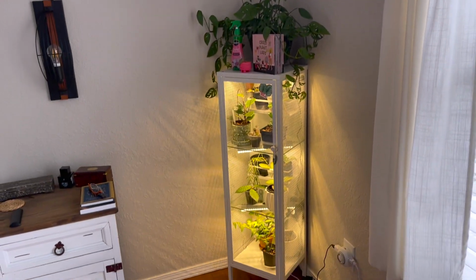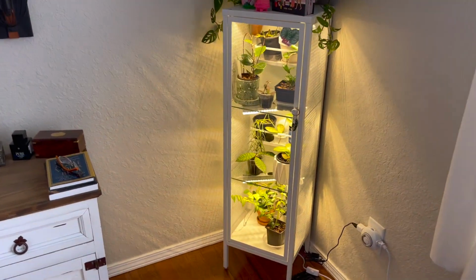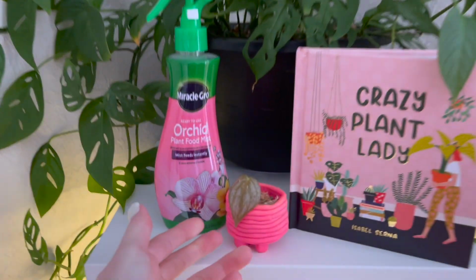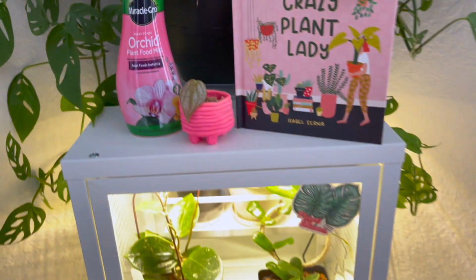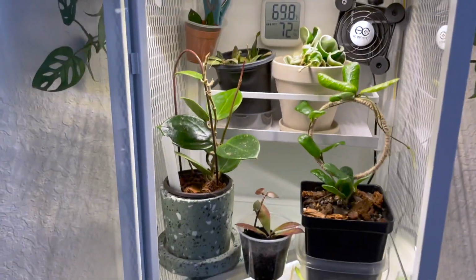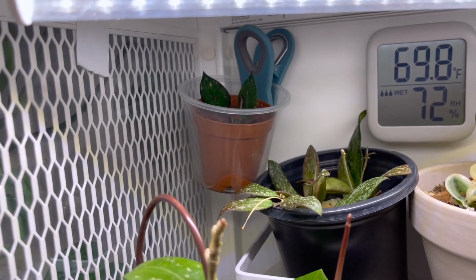Here is my Bagabo, which you guys saw previously, but it's been rearranged and there's some new stuff in there. So up top, I still have my Adansonii, and then I have this little Brandtianum propagation. So inside my Bagabo, I have a Hoya coroniana black up there in the corner.